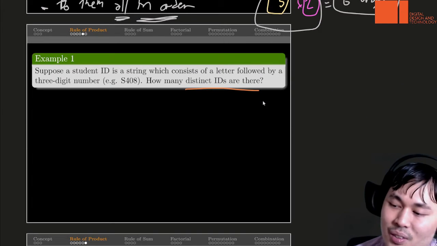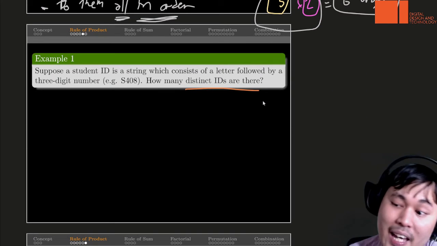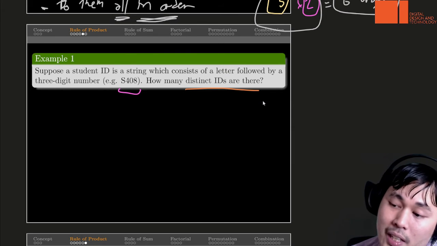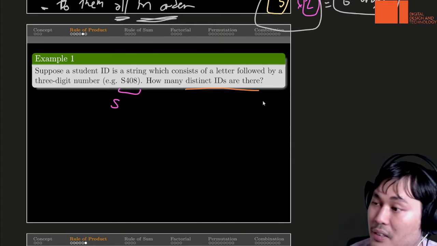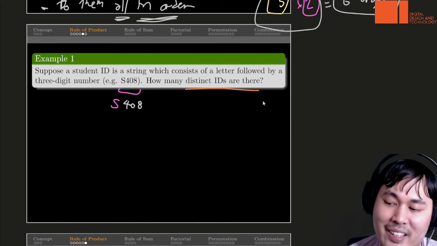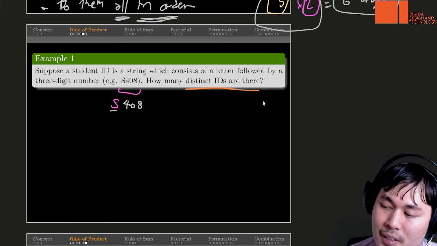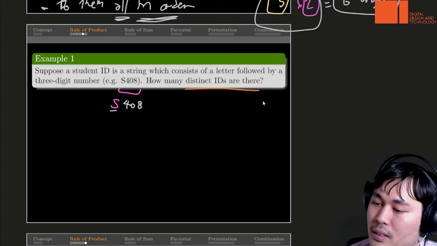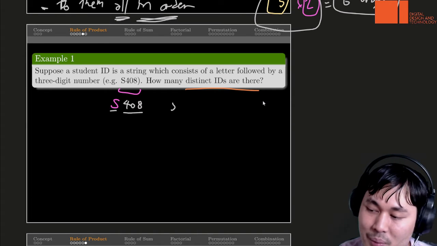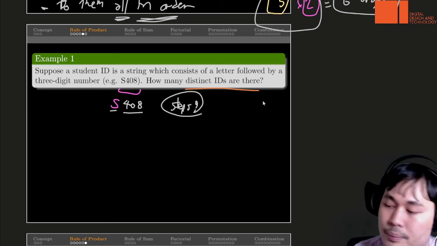But then if you take a look at this, in this problem you are trying to generate a sequence of four alphanumerics. The first one is a character, a letter, and then the rest are numbers. Then the question is, what are the steps and what are the arrangements?